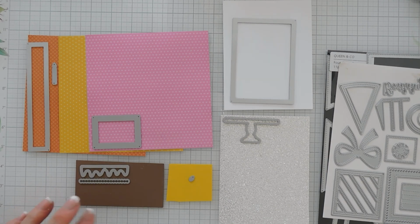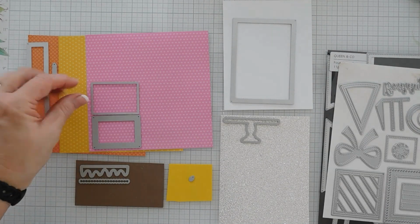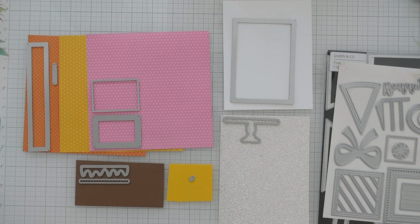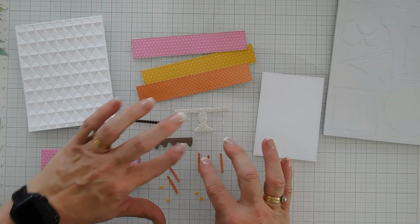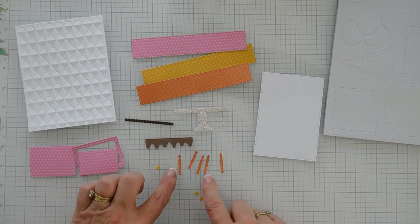And lastly, I'm going to bring in my background dies. I'm going to use my rectangle that goes behind my cake, and I'm going to die cut out some pink pattern paper with that. I will run everything through my die cut machine and we will get busy on our first card.